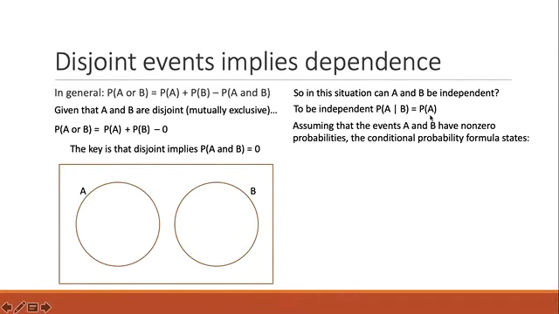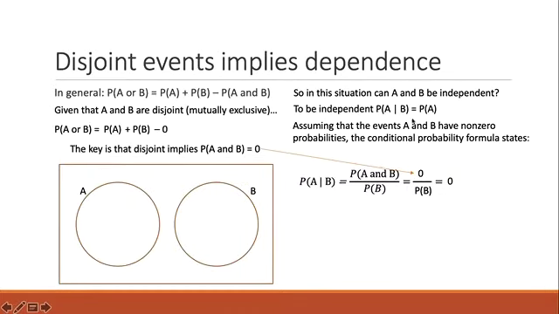So let's assume also that the events A and B have non-zero probabilities, and let's rethink what the expression, the probability of A given B, looks like. Let's look at that in terms of the conditional probability formula. The probability of A given that B has happened is the probability of A and B divided by the probability of B. But starting with events that are disjoint, I already know something about the numerator. I know that the probability of A and B is 0. So when I divide by the probability of B, the conditional probability formula gives me a probability of 0. This means that 0 is the probability of A given B.